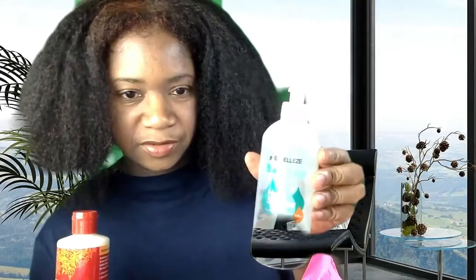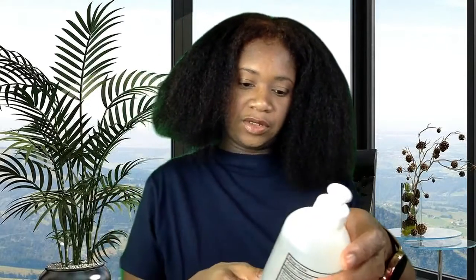Next thing I got is a BioSalute hand sanitizer. They put hand sanitizer in the box this time. First time ever I've seen that. And it's hand sanitizer. Everybody knows what that is, so I'm just gonna put it inside. It's by BioSalute. It says hand sanitizer, advanced kill 99.9%.